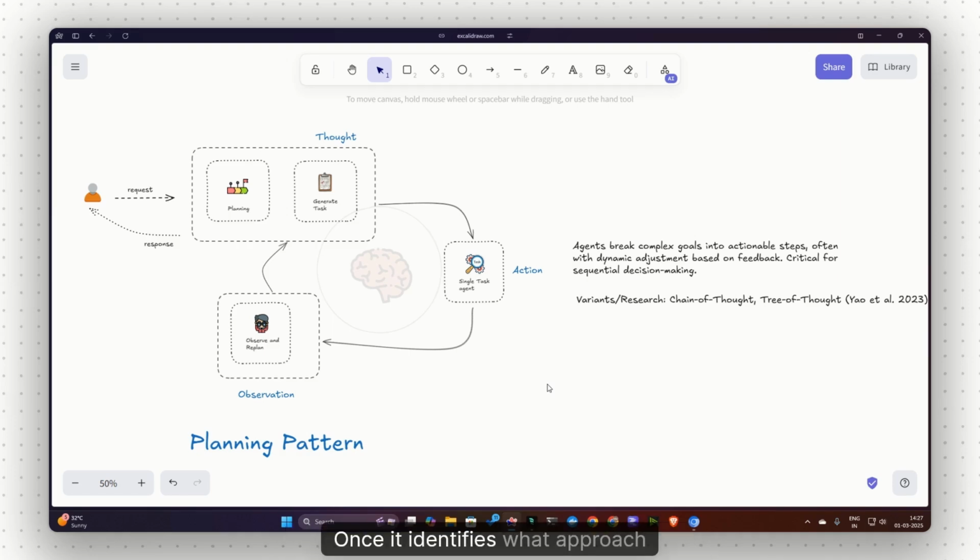It identifies what approach this particular task can be solved with, and it then follows a particular pattern instead of repetitive ones. So there are different ways that we can use this planning pattern, but for now there are two, the top ones widely used in the industry, in the ReAct field.